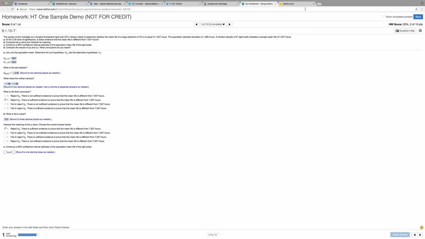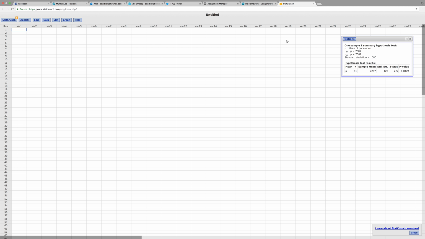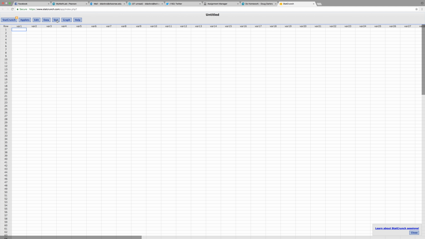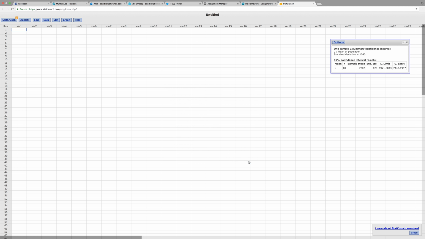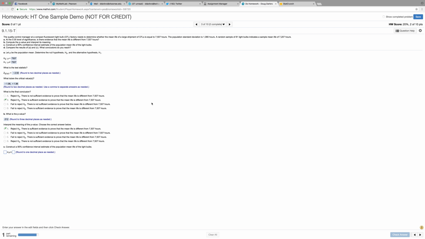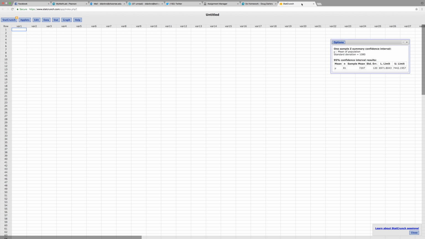Construct a 95% confidence interval. So gang, we're going to have to go back in and put in the information. It's the reason I wrote it down. And so the confidence interval, let's see what we got around to. We got around to 1 decimal. So it looks like it's 6971.8 to 7442.2.